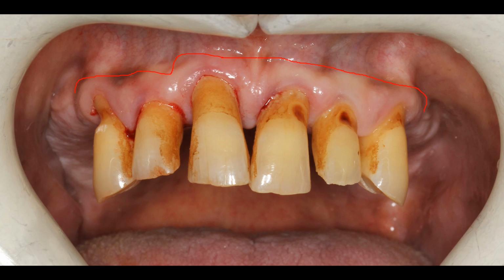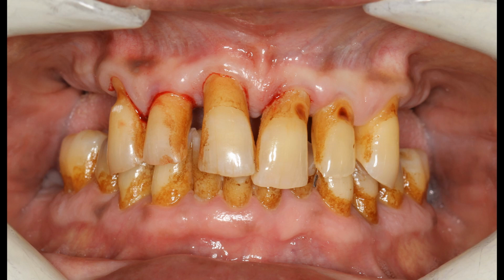His is average to below average, but one of the amazing things you'll see at the end of the presentation is how much better the keratinized tissue quality gets through a number of different techniques that I use. And here you see both jaws coming together, and I'd like to also demonstrate again just how much good keratinized tissue he has in the lower arch as well. This is really important in the overall success, aesthetics, and general outcome of implant cases.